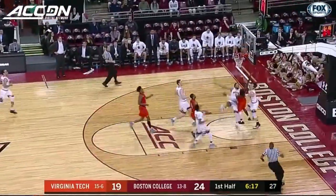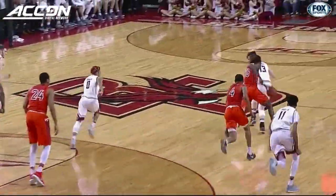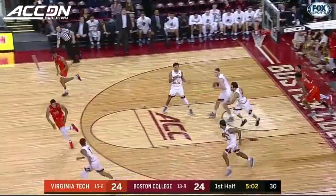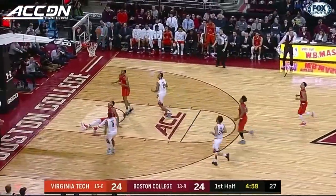Chris Clark is one of those guys who can go from end to end for the finish. That was a rough sequence for Bowman. He turned it over and then committed the foul on Chris Clark. Although he was trying to hustle back into the play, it's a foul for Clark, but they couldn't finish the play. There's the long pass to Bowman. Athletic grab.